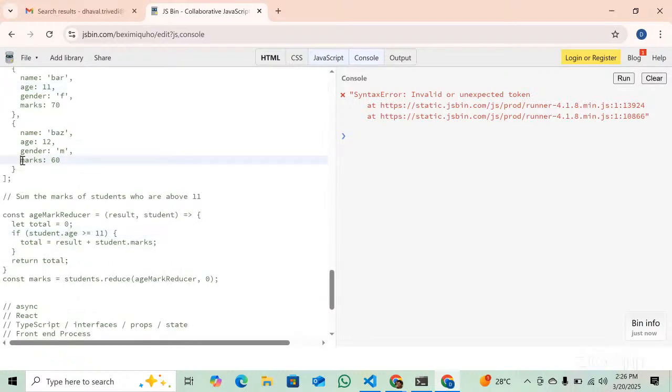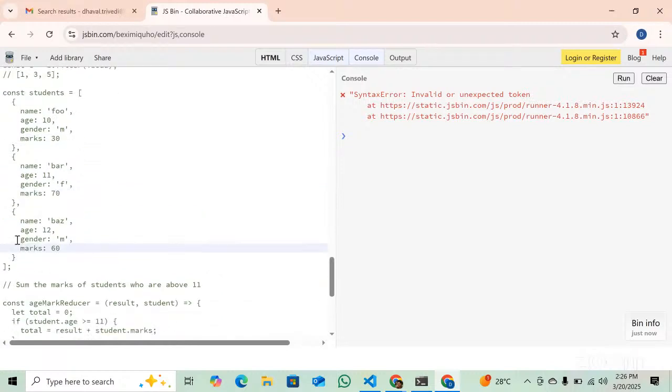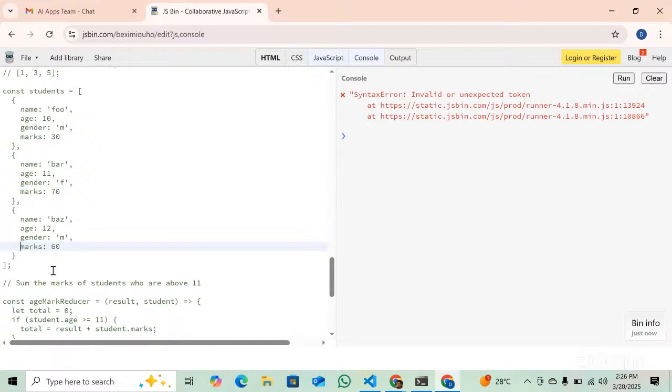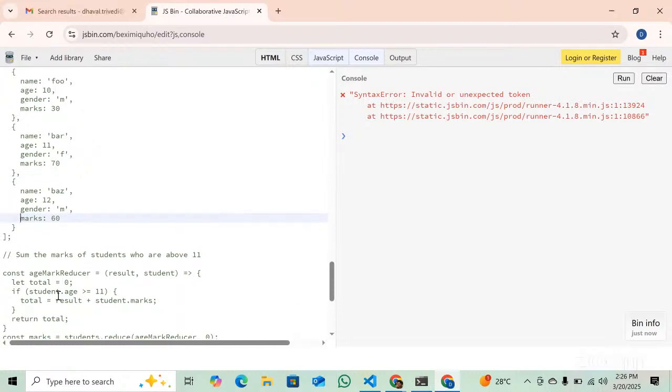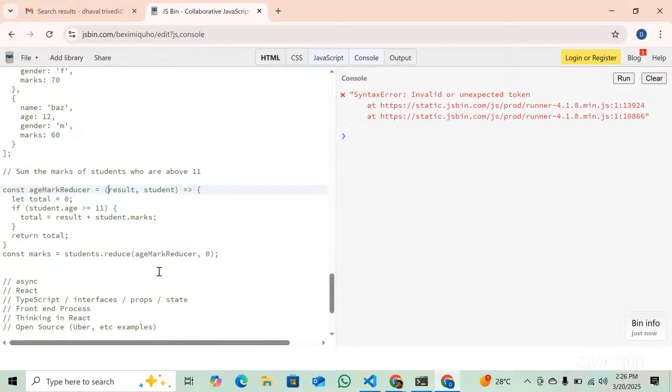Okay, 2 times you have to go through the array, one time through the entire array and second time through the filtered array to just do the total. But this reduce operation allows you to do this kind of reduction in one go. While you are going through the array, you are also building your final output.